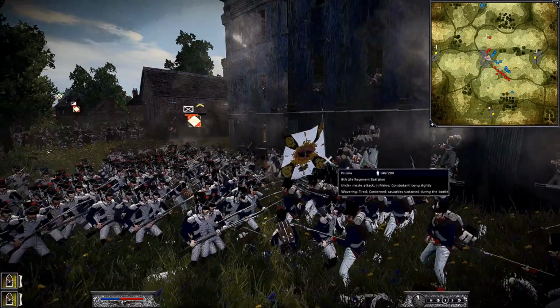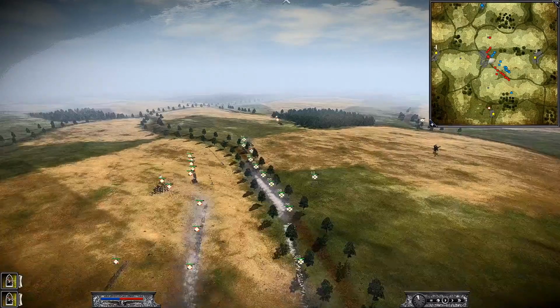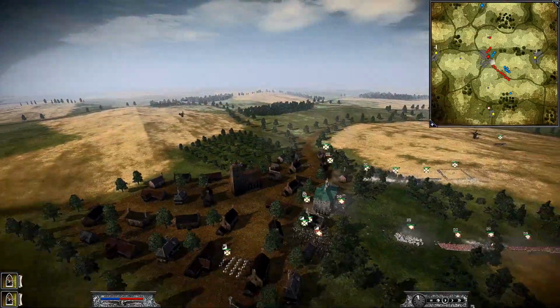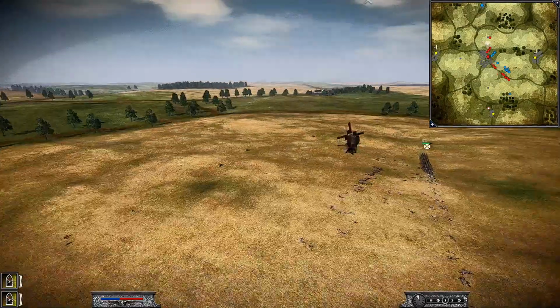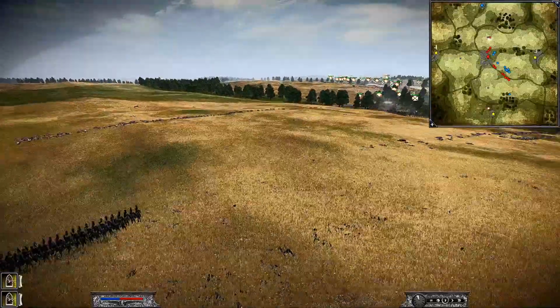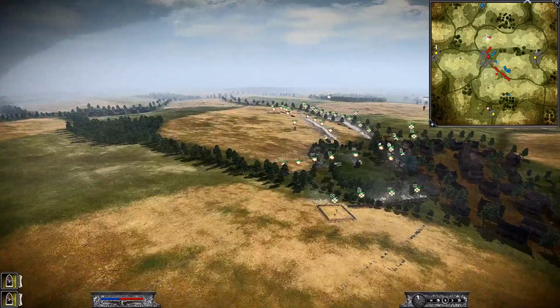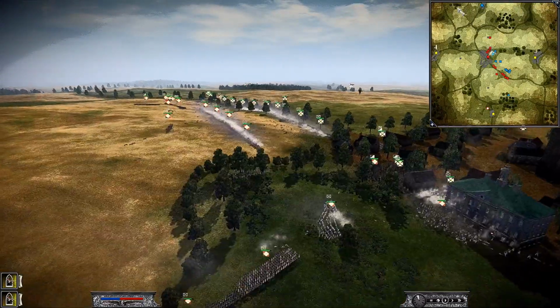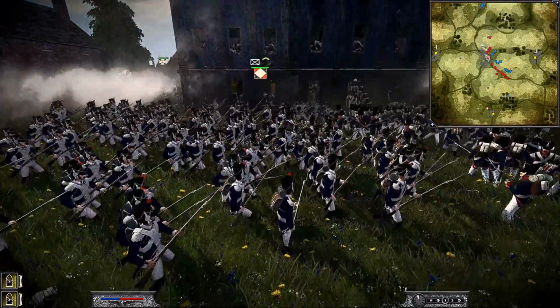Cav running in the back here, the Dragoons, force Hartless to square up a little bit here. Also, Hartless has forgotten about the Bunsker battalion on his left, it would seem. Because it's been standing there for a while. A little bit of crossfire here. Battalions are shooting into their own men right now. Friendly fire.